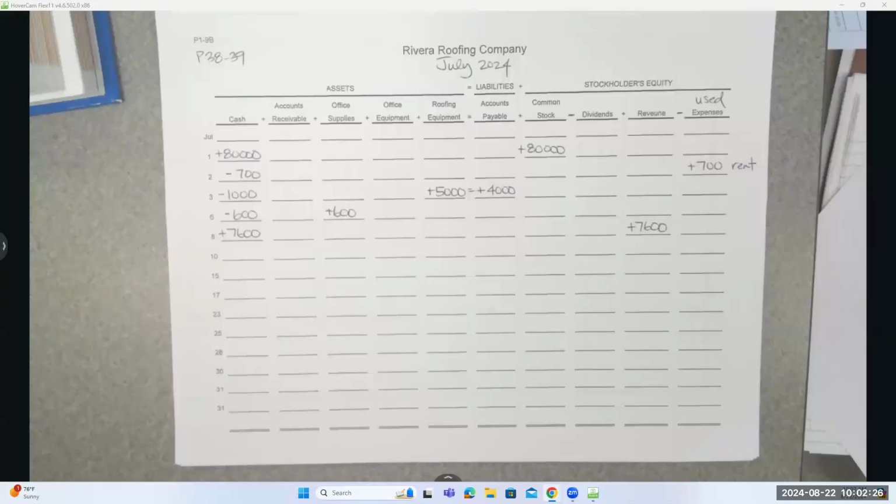Then we said, oh, well, we've got some money going around and some things we've got to keep track of. We better buy some computer equipment so that we can have some accounting software and keep all of this information and, you know, prepare purchase orders and invoices for customers and stuff. We need a computer. So we purchased 2,300 of office equipment on credit. So we bought a computer and a printer and a scanner and hopefully a desk and chairs and a file cabinet. I don't know, some office equipment.